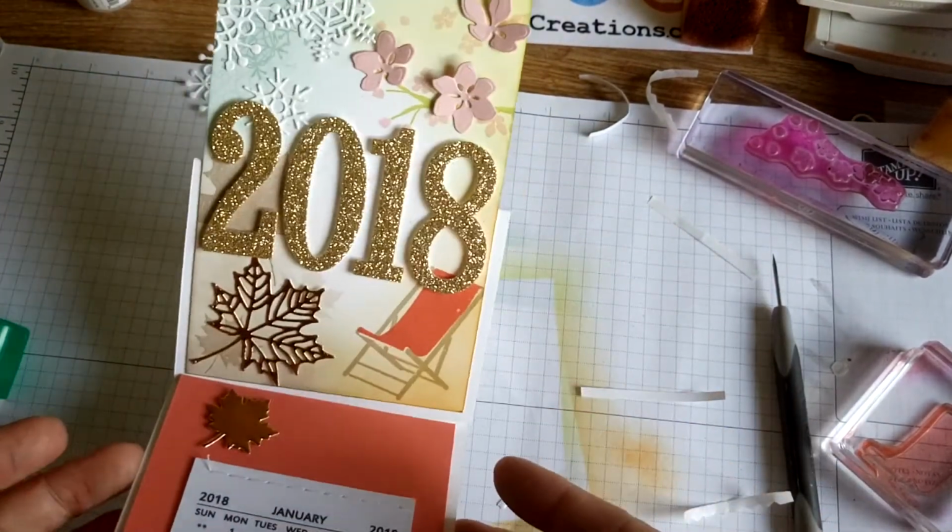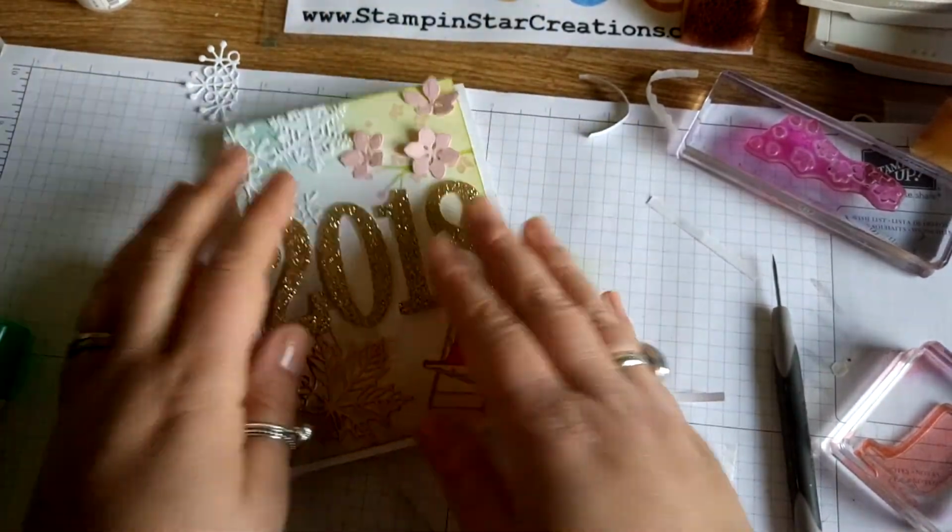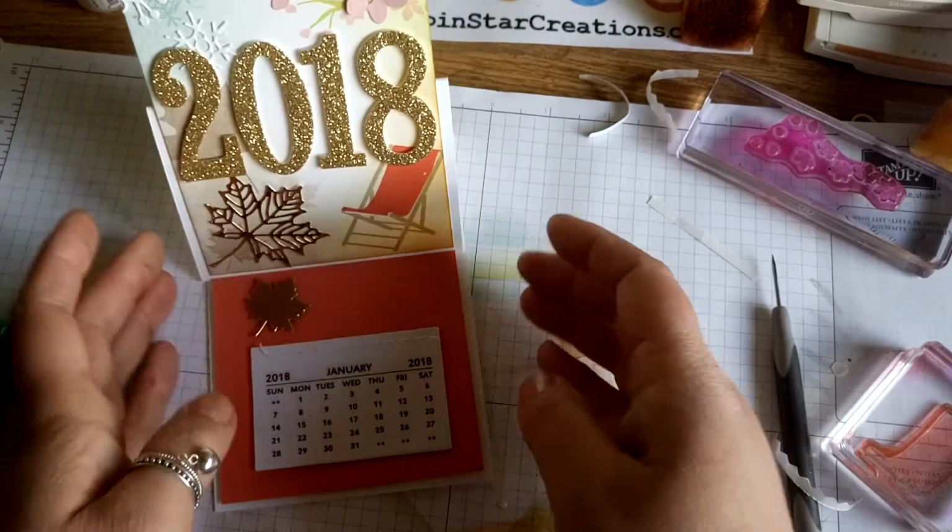And there you have your easel calendar card using Colourful Seasons, and that folds flat like that for postage.